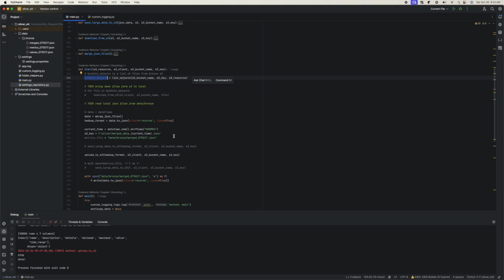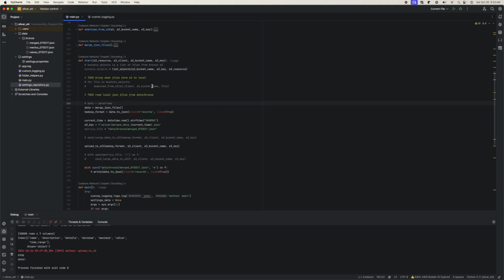And I only have my end result file that I need, not the other layers, unless I just want them there for the sake of referencing again. But the point is, my raw gets dumped into bronze. Bronze can kick off an event then to kick off my ETL, which would take these files, basically merge them, put them into a Hadoop format.